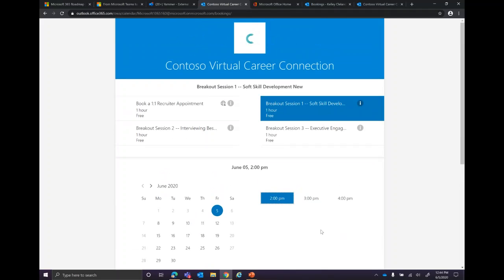And again, keep in mind, all of that information, who's attended all of these meetings and these live events, you have a record of all of that in Microsoft Teams. All of that information is being captured. So now, again, users can sign up for breakout sessions in advance if you want, and one-on-one recruiting appointments. You could create a separate bookings page just for recruiter appointments.